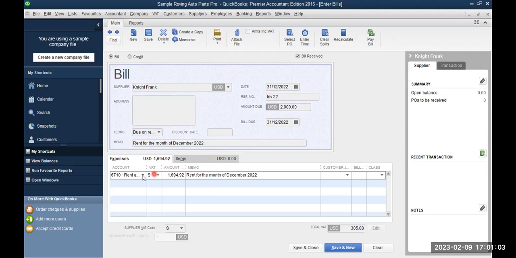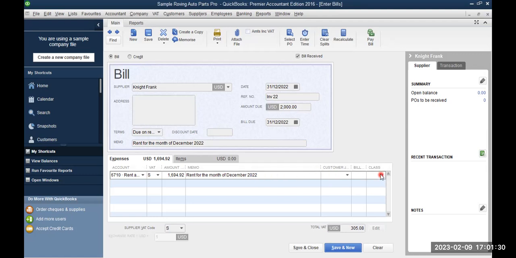So this one goes to your expense ledger, this memo goes to your payables ledger, which means if you leave this one blank, you're going to see an amount and a date there of money going out, but it doesn't have a narrative of why the money was being paid to Knight Frank. If you leave this one also empty here, you're going to see the rent expense amount has gone in, but it doesn't have a narrative of which month of rent you are paying. So that is very, very important.